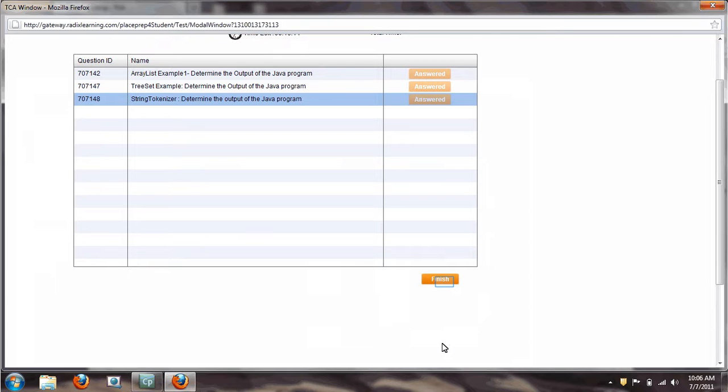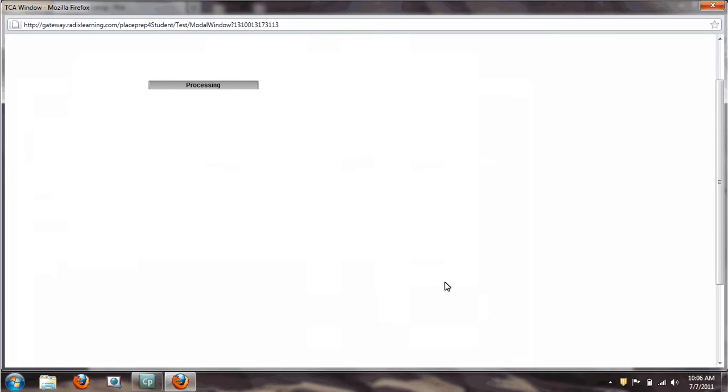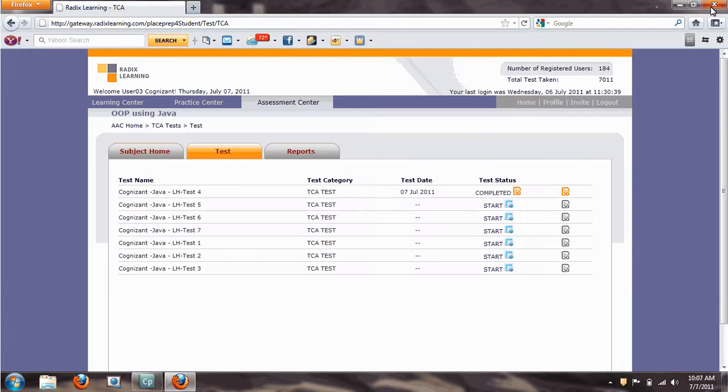So I've completed all three tasks on this particular test. I click on the finish button. Once this test is submitted for evaluation, the system will evaluate the test and store the results, and the user will be informed that they can close the window. Now, for the sake of demonstration, we have ensured that the reports are actually visible in the portal given to you. This is a very basic report which will show you the score for the test. So as you can see here, the test has been completed on 7th of July 2011, and I can go ahead and click on the orange button to view the report. So let me go ahead and click on that button.